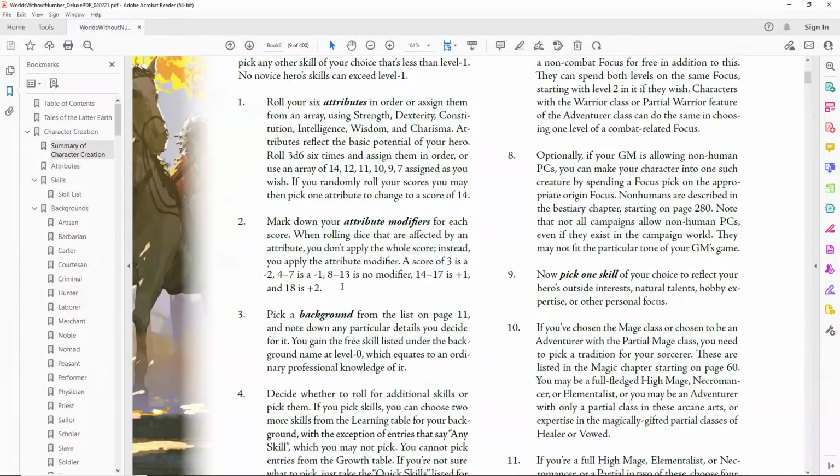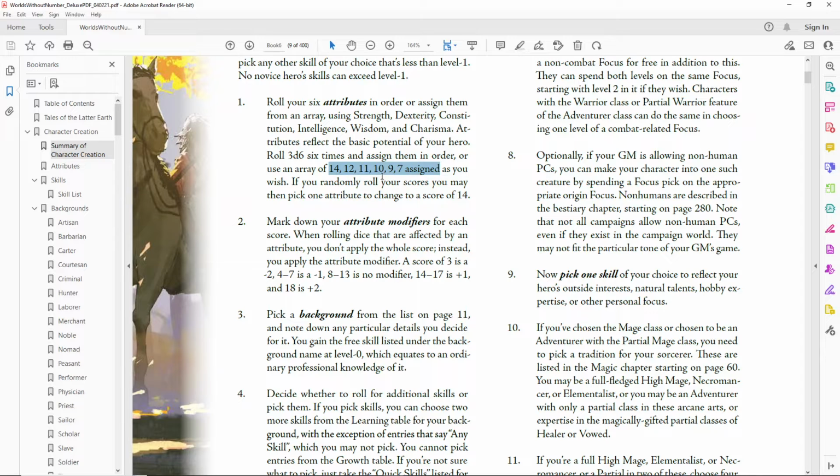So very first thing, like many old school games, is we're going to roll our 6 attributes. Now, for these example characters, and for many of the pre-generated characters I've been cooking up to use in an eventual campaign, I'm going to use the array here. And I know some folks don't like arrays because that means they can't get an 18 in the skill that they want, but I'll show you a way that you can still get an 18 with the character creation method here. But 14, 12, 11, 10, 9, 7 is the array.